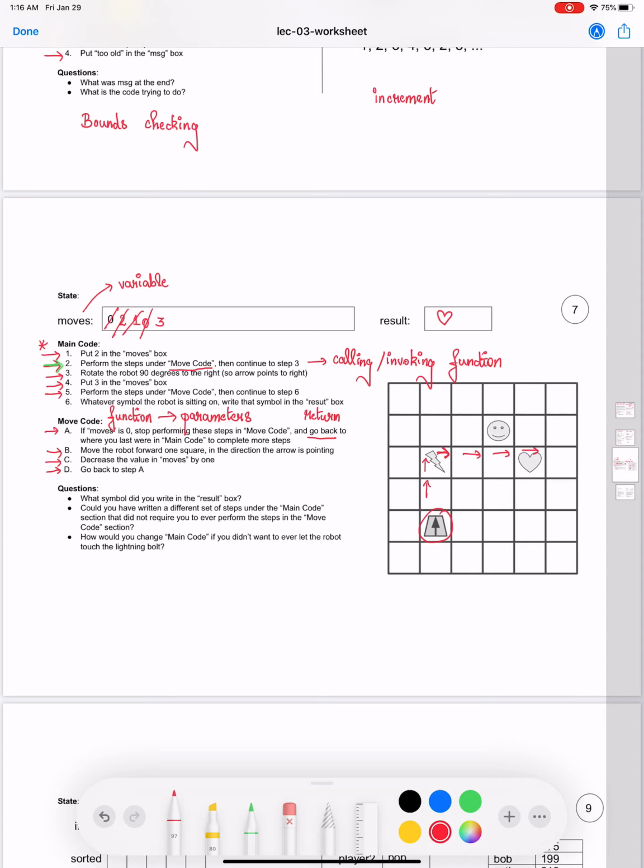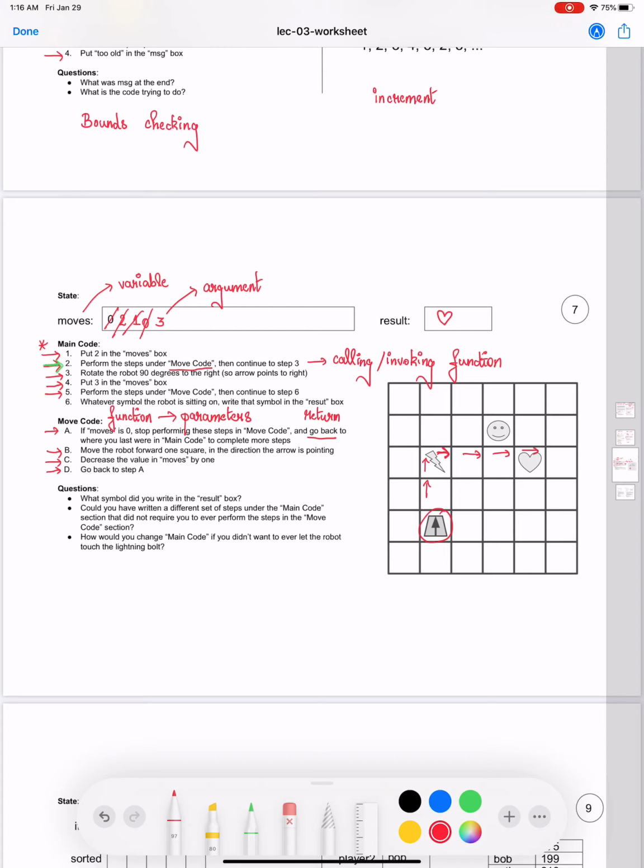The value that you're passing inside the parameter, which is a special box in the function, is called as the argument. So the actual data that goes into the parameter box is called as argument.